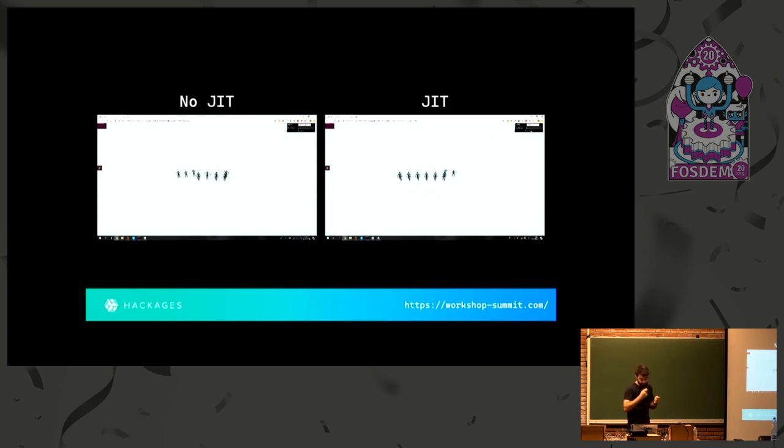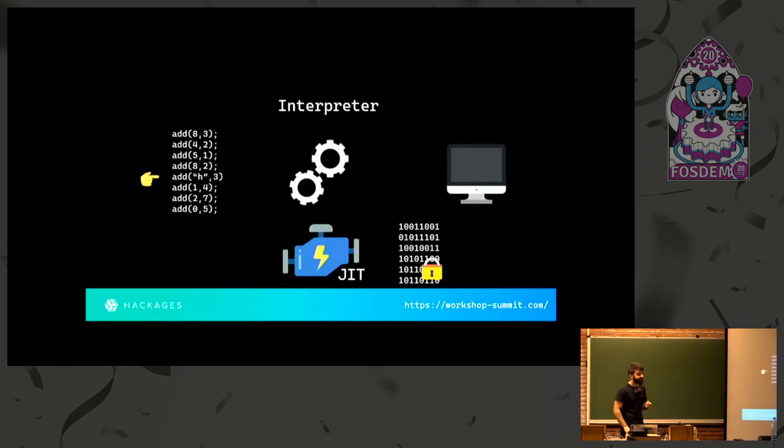Well, the thing is that I didn't tell you the whole story. If we go back to the example, and this time I'm sending, instead of two numbers, one string and one number, the interpreter will try again to say, okay, I know this function, I just stored it somewhere. But are still those two parameters numbers? Nope. So what it's doing is that it is going to fall back to interpretation and erase the compiled version that it had. Super animation.